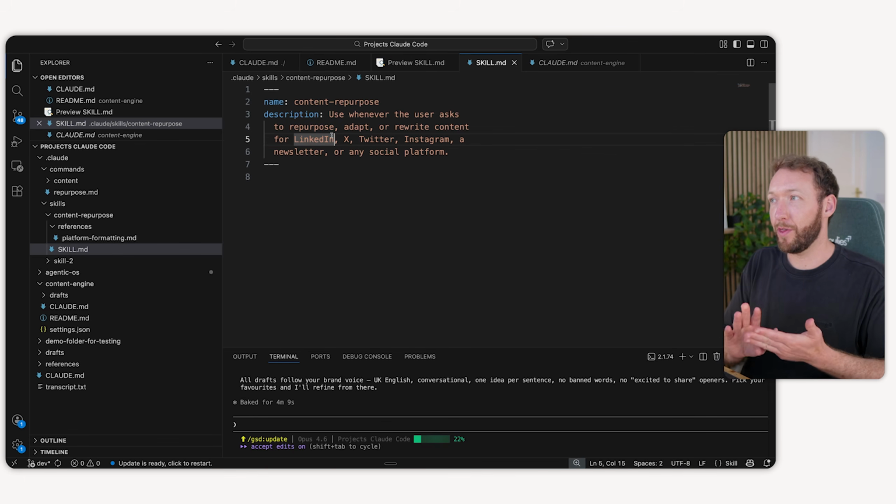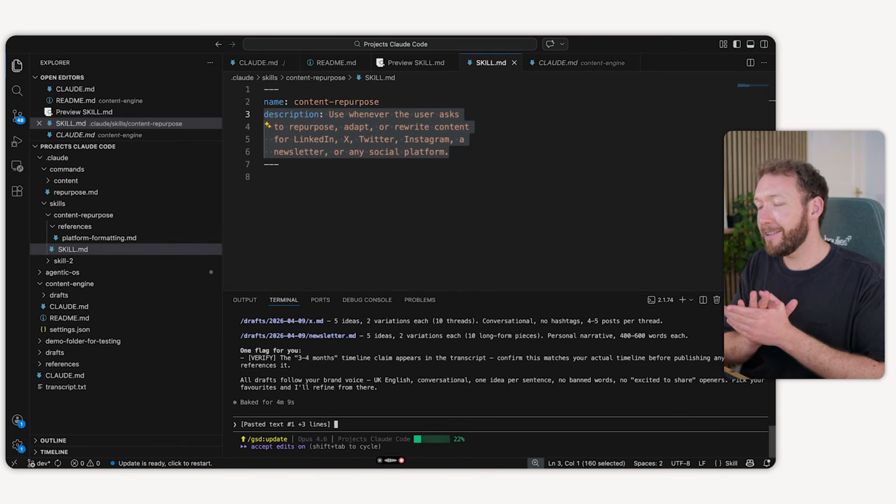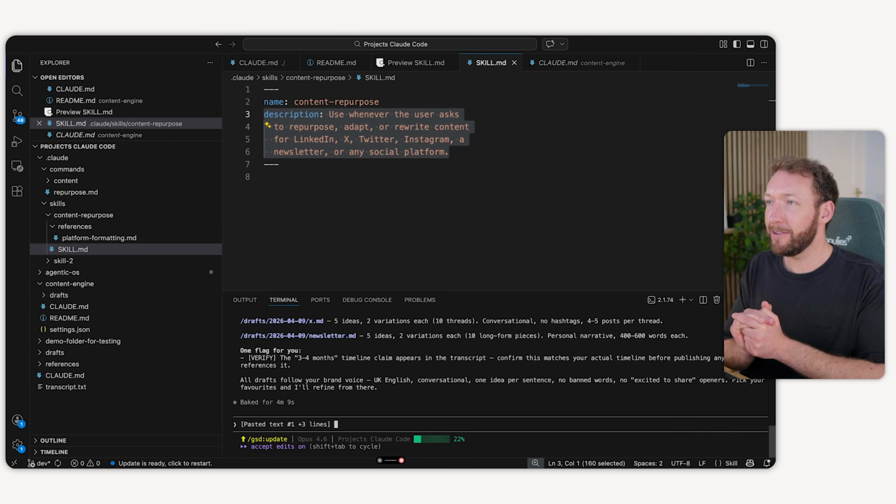And you should also put, the third rule is putting when it should not trigger. So if I was to expand this, I would actually just go to Claude to start with: improve this YAML front matter for this skill. And I want you to do three things. I want you to say the triggers, and in particular, we want to mention trigger words, like when it would be invoked. I want you to say exactly what it does, which in this case is repurposing source content into LinkedIn, X, and newsletter posts. And I also want you to say what should not trigger it. So for example, when somebody asks for copywriting, this is about content repurposing from a source transcript and not copywriting.